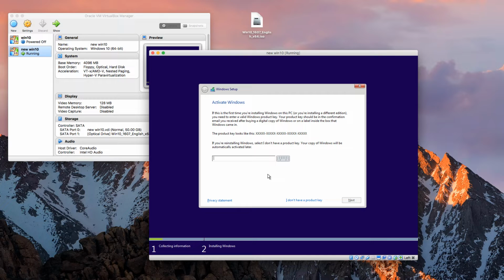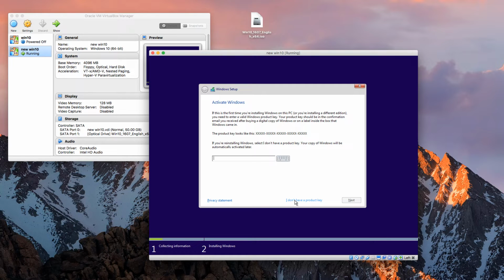Okay, if you have downloaded this from the link that I put in the show notes, when you go to set it up, it's going to want you to activate Windows. You can go, I don't have a product key. I found out, I forget exactly where, but there was a website that said that you don't need to have the product key and you don't need to activate Windows for Windows 10 to work properly when it's installed from this free disk image that you can get from Microsoft.